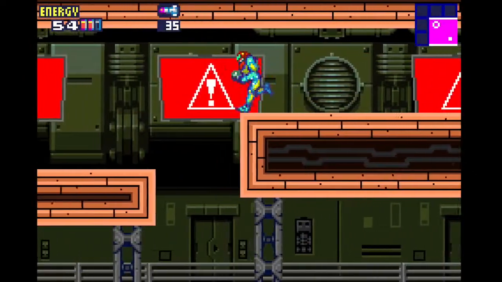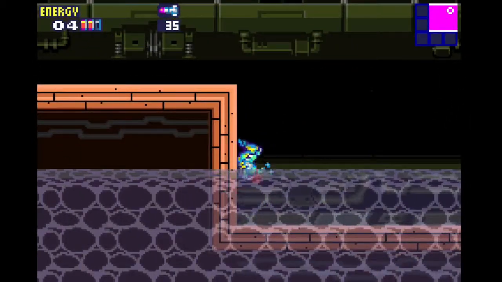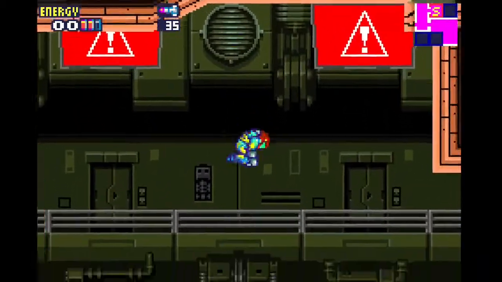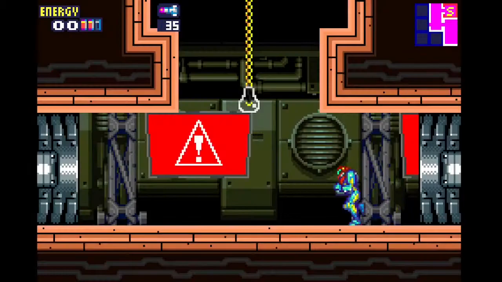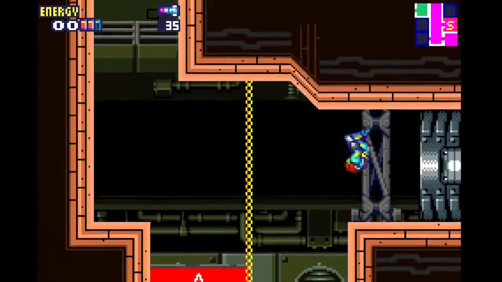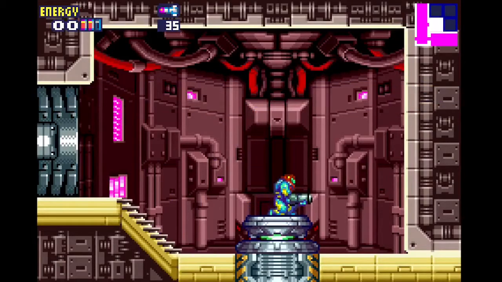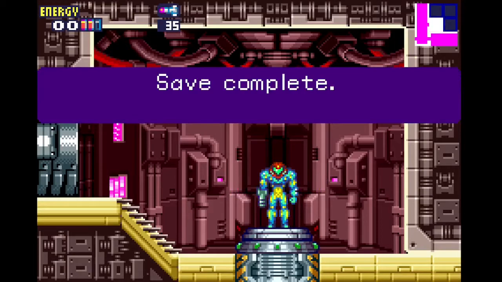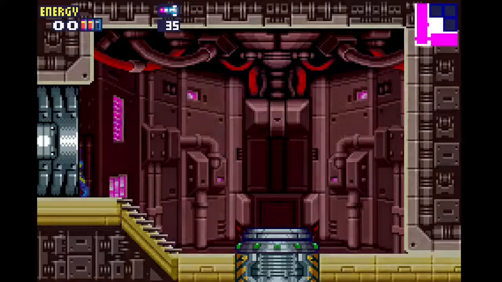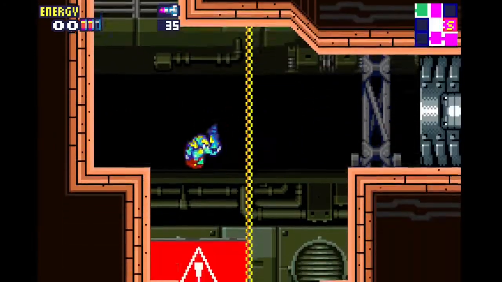All right, there we go. Don't kill me, please. All right, well, let's get out of this place. Back, save, got some more progress done. I feel like we're making decent progress, we killed two whole bosses. Because Fusion, in my opinion, still has the best boss selection in the entire series. There's just so many bosses in Fusion, and most of them are pretty good.